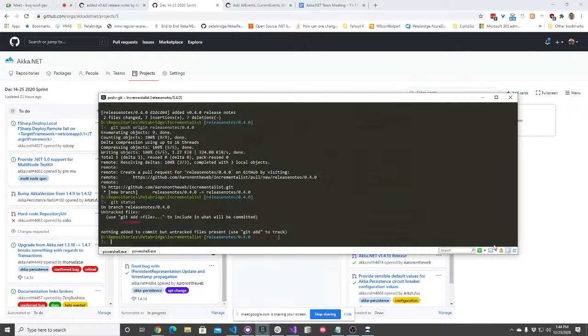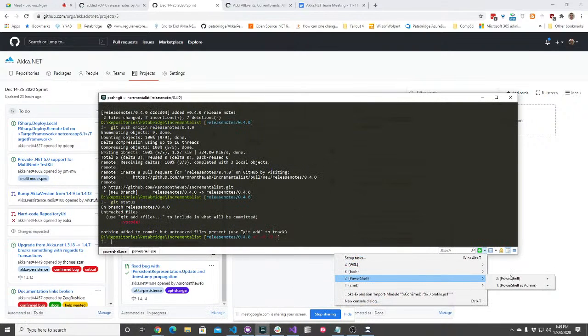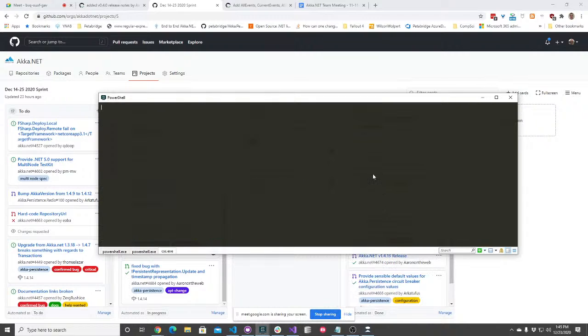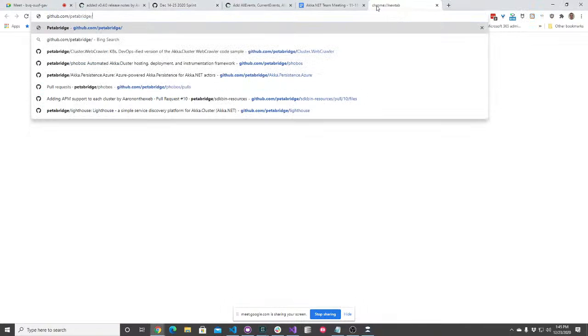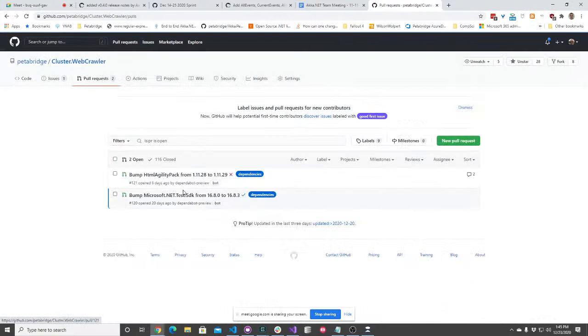So I pull up down here, just out of curiosity. If I go to Petabridge, cluster.webcrawler. Let me go ahead and make sure webcrawler is up to date while I'm at it with the latest versions of all the stuff here. Let's see.